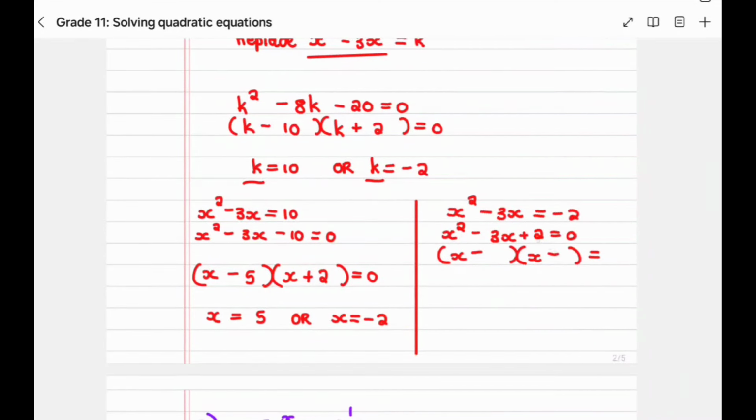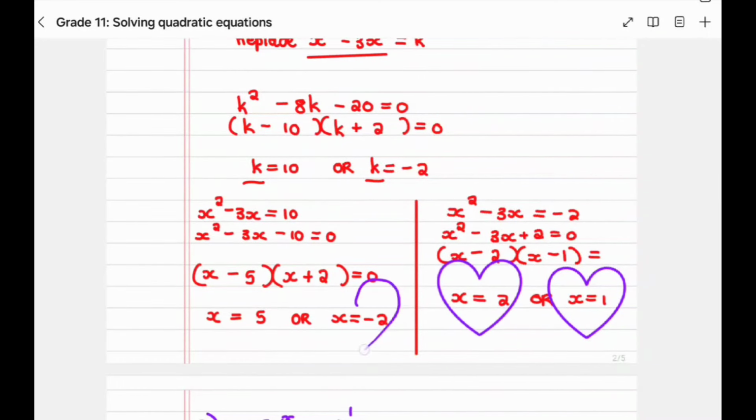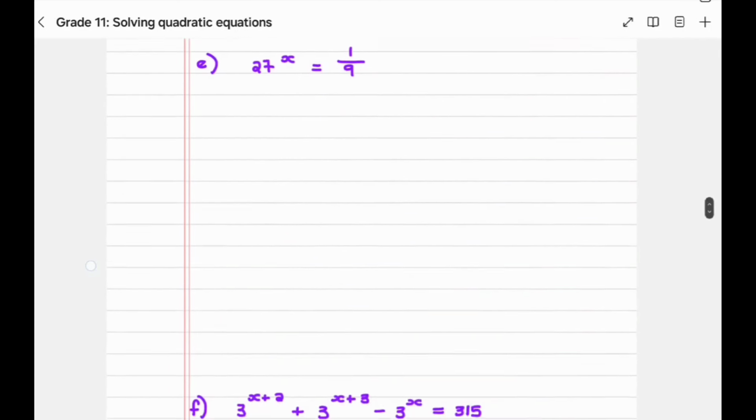Signs are the same. They're both negative. And 2 times 1, and minus 2 minus 1 gives you minus 3. Oh, people, sorry, I'm rushing through this because I need to be somewhere and I'm trying just to quickly get this video out. So there's all your lovely answers for x. With these ones, you'll have 4 answers for x and there's no overlap. So these are all your answers. Happy like a chappy.